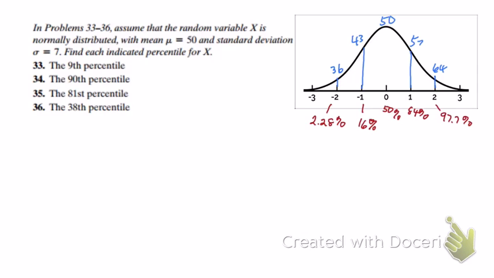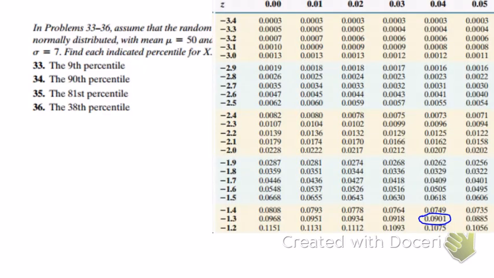So I just put the percentiles in there just to help you see what's going on, to give you some context here. So the first one is the 9th percentile. Well, the 9th percentile is going to be somewhere in here, isn't it? Between 2.28 and 16. So now we've got to work backwards. You're going to get this table out, and over here in the big part where the areas are, you're going to start there. So find an area in there that's as close to 0.09 as you can find.